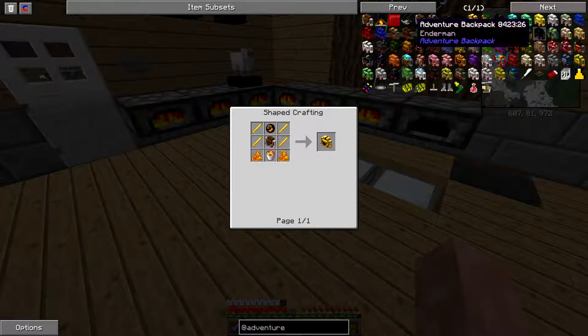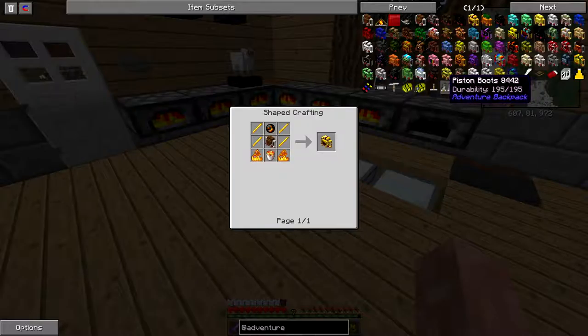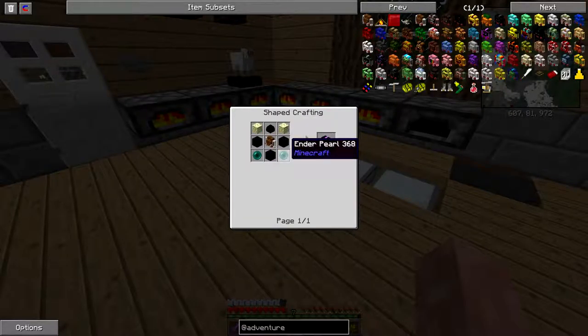but where is it? Enderman, Obsidian, it is right. Also, this one's annoying. It's not that one. There's one backpack in here that's really annoying. I just can't see it right now. I wish there was a way to increase the icon size. Oh, there it is. Neon backpack. Or, rainbow, I guess. Dragon, there it is. I want to create this.